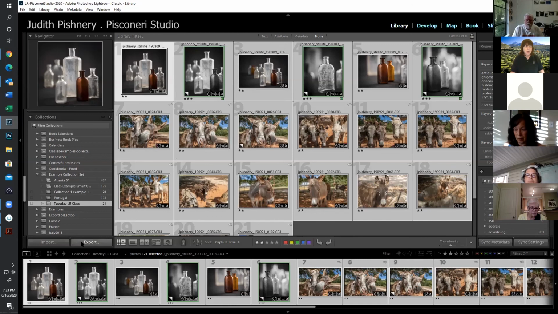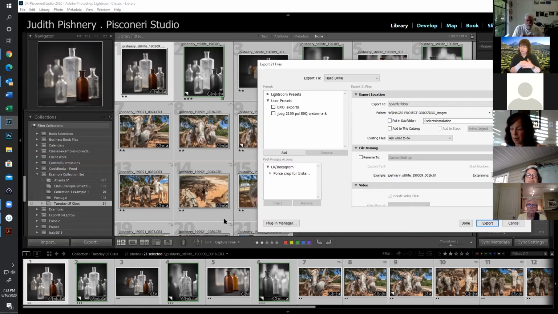So I now want to export them, and it's going to take those images in the collection, reference the original, apply whatever development or settings I have done in the development module, and look, it's going to export 21 files, the ones that are in this collection. So I can export them out of there.